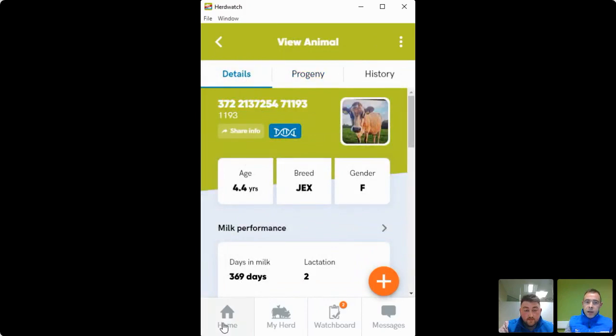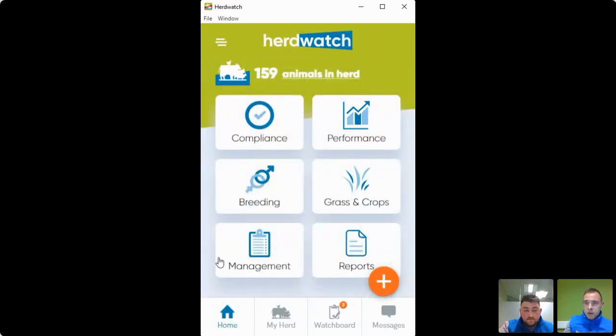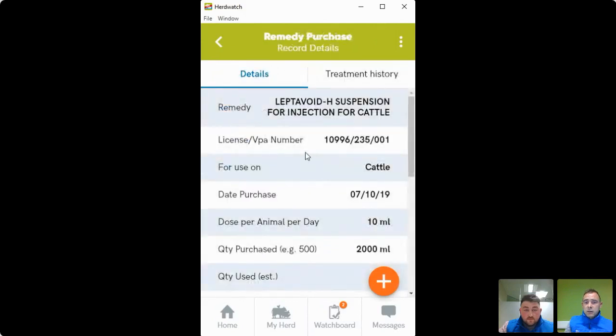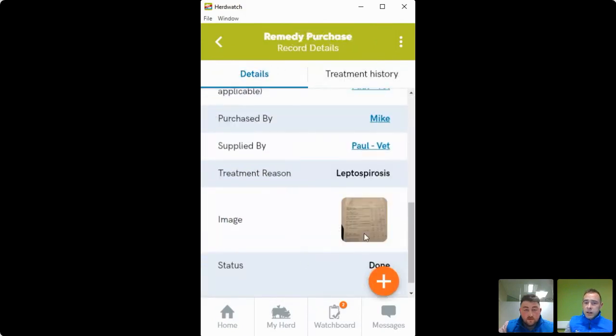Perfect. Just to stay with the picture records for another minute, Chris, I just wanted to show people that I think we had an example of actually adding a picture on a medicine purchase. If you have the script with you, you can always add that in. Even if it's something where you maybe didn't have the time to add in all the information, you could just snap a quick picture, and you can go back to that picture later, where maybe you didn't have time to put in the correct purchase date, or the correct withdrawals. And you can just check the picture, and then you obviously have the option up here to edit and update that information and correct it all when you have the time.